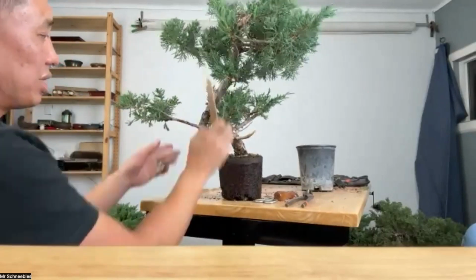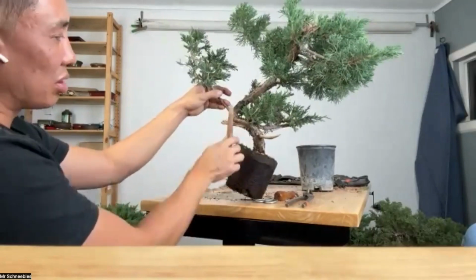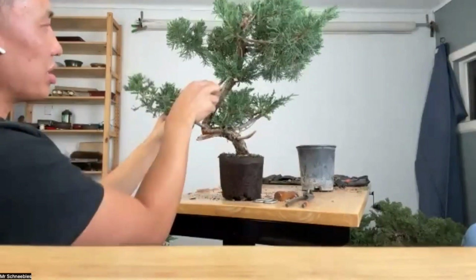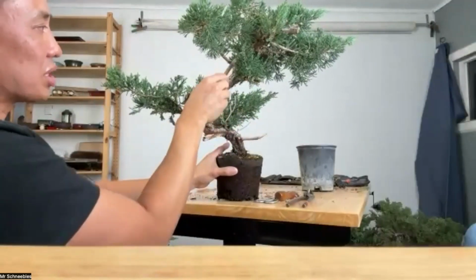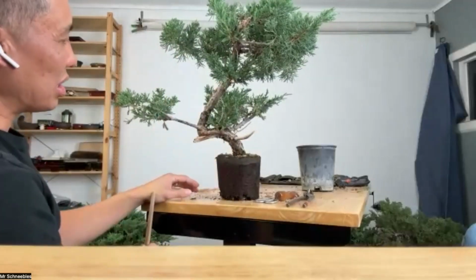You could shorten the tree, maybe use this one and grow this one, but that would take a little longer because this is so thin. And this one would have a pretty drastic taper change. Right around here is where the reverse taper starts. So really this part of the tree up here is pretty ugly.